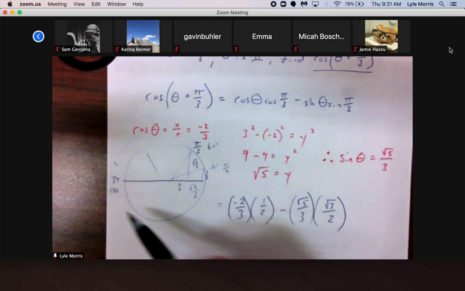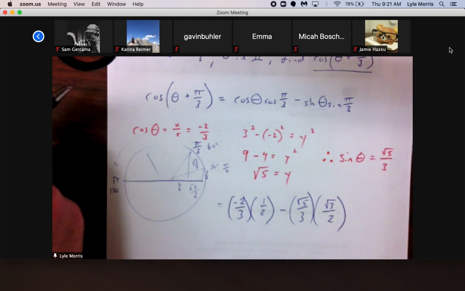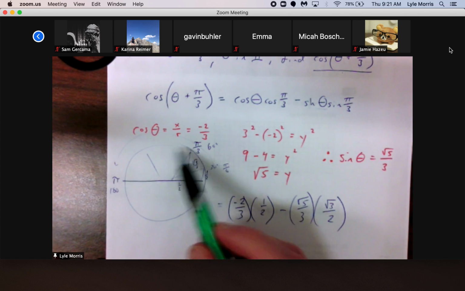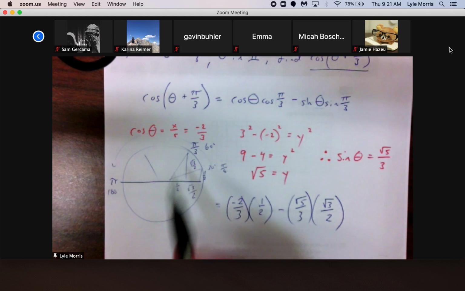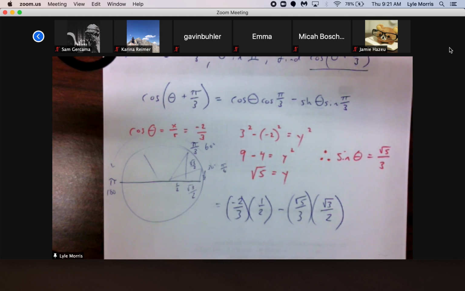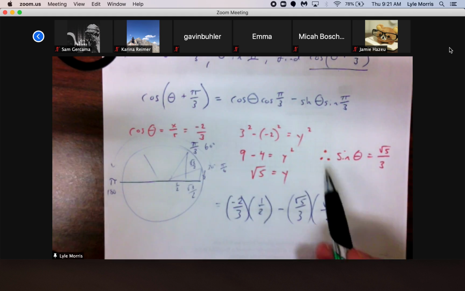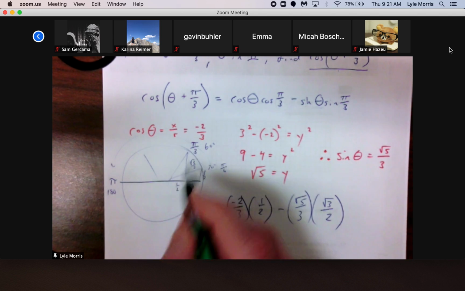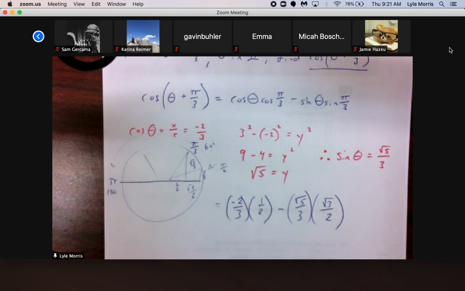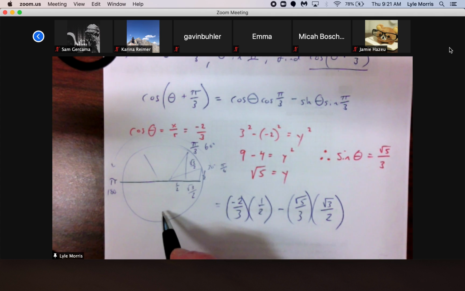And this is the stuff I'm doing in my head, not because I'm smarter than anybody here, but because I've taught this a whole bunch of times. It's a familiarity thing, which is why I have you guys messing with unit circles so much. So what you might need to do is draw the unit circle and then just figure out where everything goes. I'll give you that template to draw the unit circle, instead of forgetting like I did last time. I hope I don't forget. Does that help, Karina?